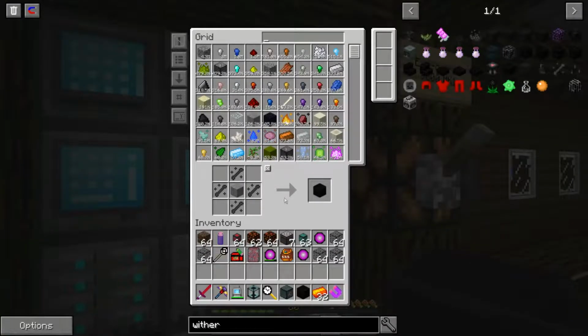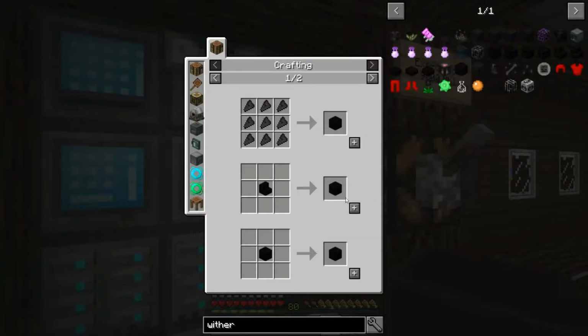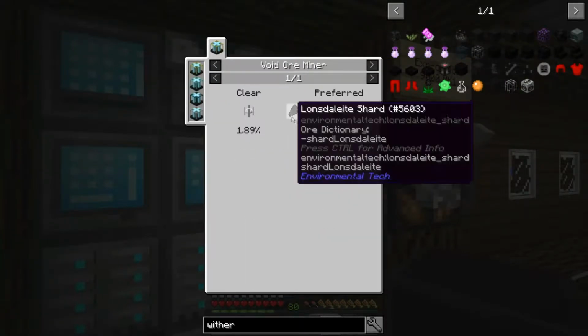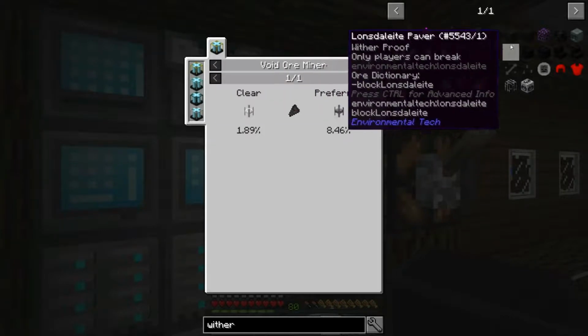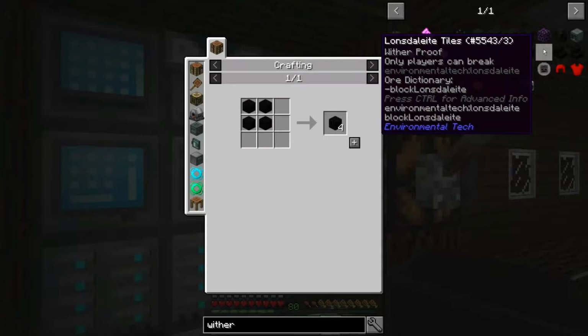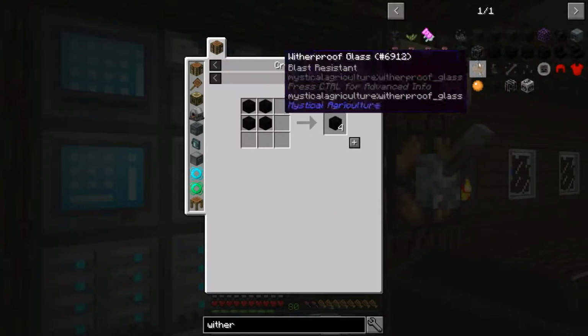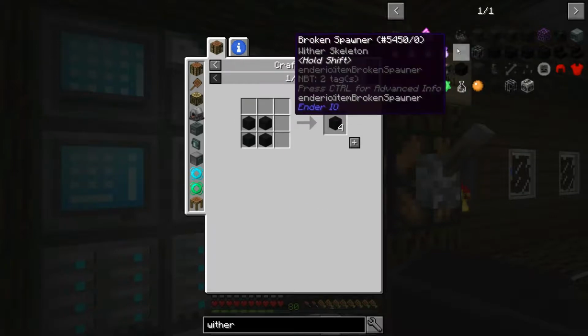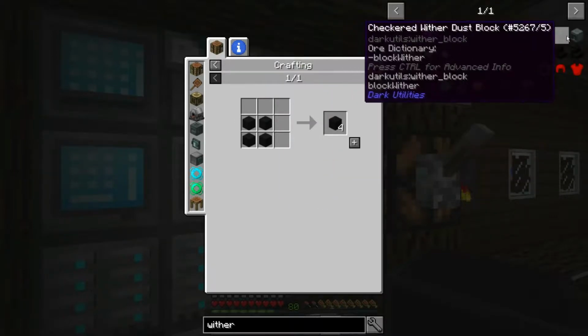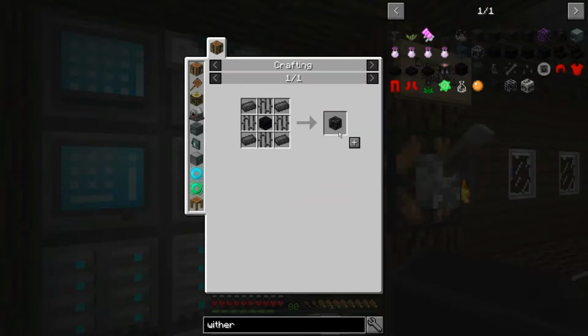I might as well use draconium infused obsidian because it looks neat. But we have witherproof, only players can break. There's lawns. Okay, it's voidor miner. That's new, I haven't seen that before. But you can make bricks with them and stuff like that. Okay, that's interesting. And there's wither dust blocks from dark utilities that make withered proof stuff. And there's the reinforced obsidian, which I can do, but that's fine.